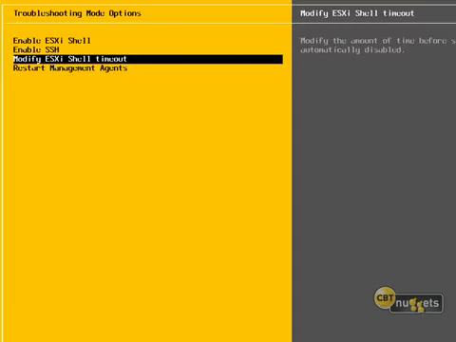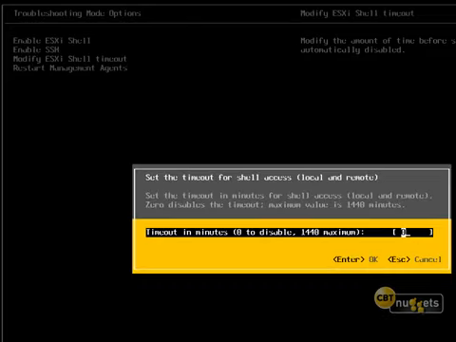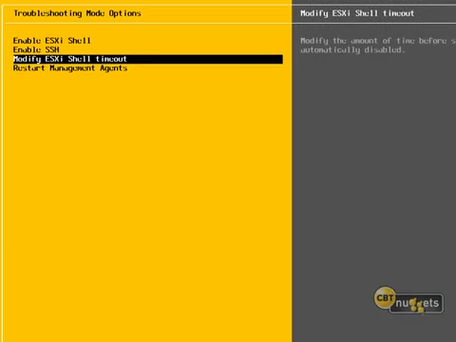This will actually modify the amount of time that your shell logons are automatically disabled. So if I enable the ability to log on to the shell, maybe I want to automatically disable that logon after a certain number of minutes. This ensures that if I forget to do that, it's going to go ahead and automatically disable that at some point into the future. By default, it's set to not disable at all. So there is no timeout whatsoever. But if you set a timeout here, this will automatically set it to 60 minutes or 120 minutes or whatever to, again, protect that ESXi host from being hacked after the point at which you're done making use of it.